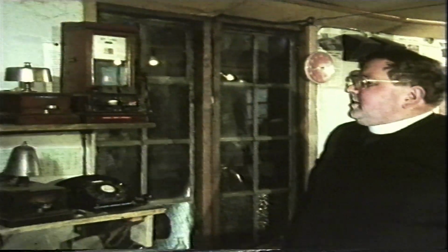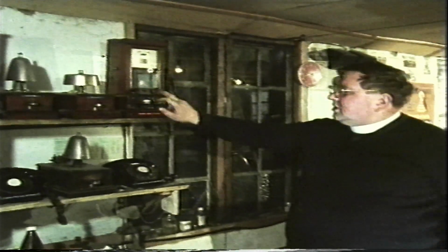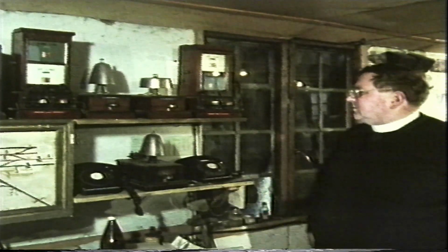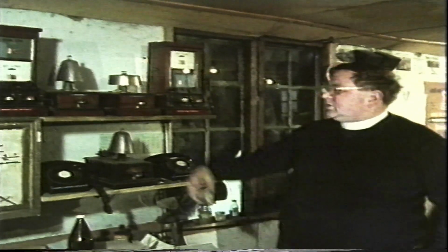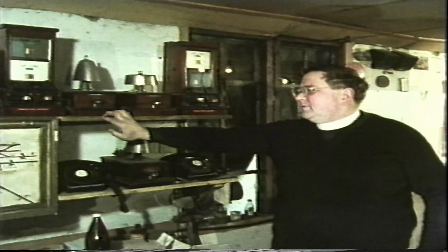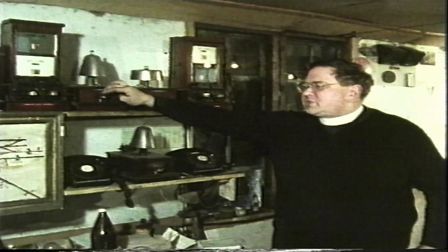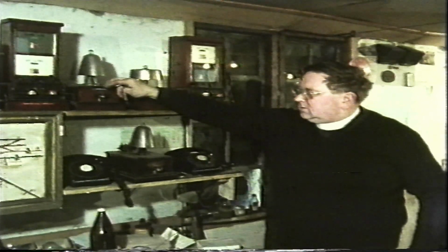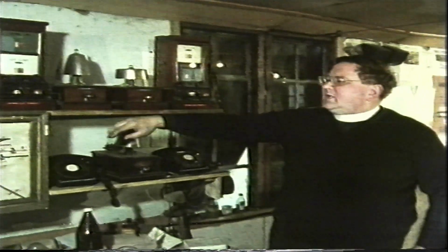It's taken from the original Great Western instruments. In fact, most of them are original Great Western instruments. These two are the spanulated double line absolute block instruments. These are the bells relating to them. If we were going to offer a stopping train forward, we should call the signalman's attention with 1 beat on the bell. That would be answered by a single beat. Then we should describe the train, in this case a stopping passenger, 3 beats with a pause and 1 beat. And then he would give us the line clear on his instrument.